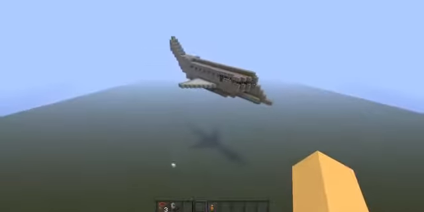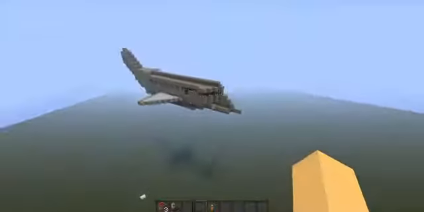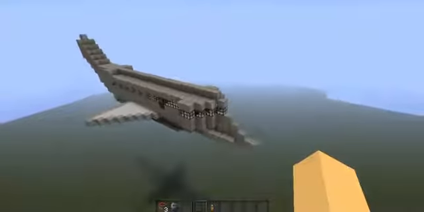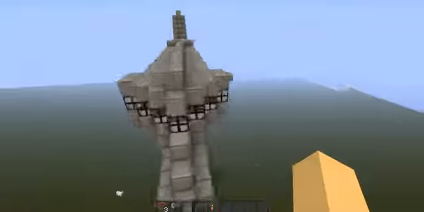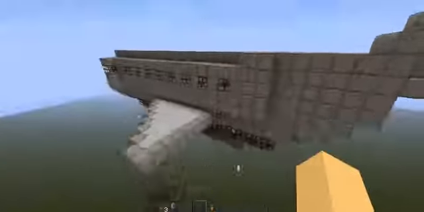Today we're going to be looking at my own creative build. It's an airplane. And we got some sheep in the village over here. Some normal stuff. But today we're going to be looking at my airplane. Took me about 45 minutes to build. It wasn't too bad. It wasn't too long.